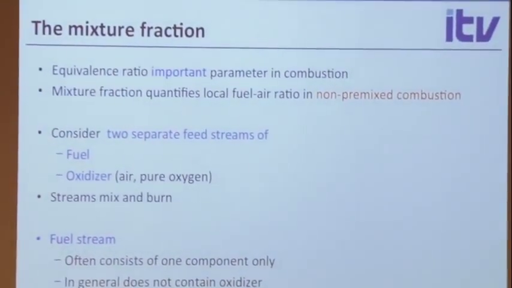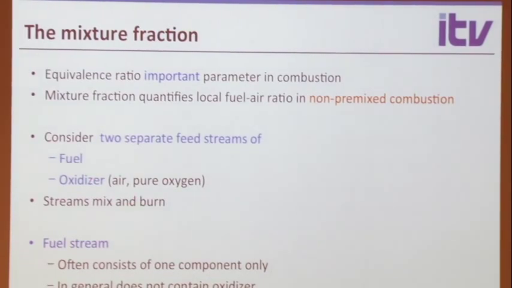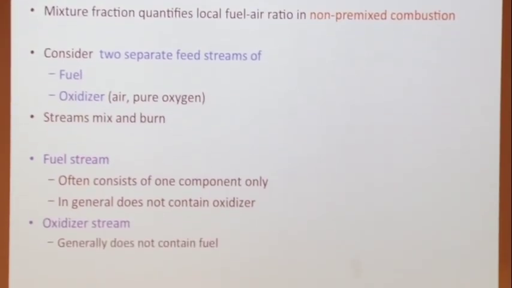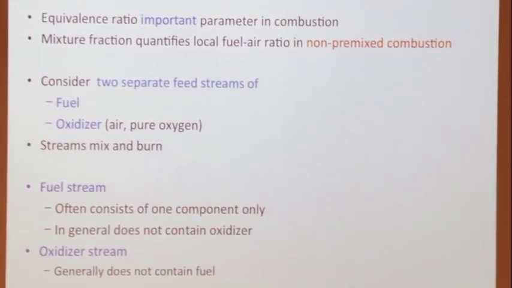So consider two separate streams. One is a fuel stream, one the oxidizer stream. It's just like this little burner we looked at in the beginning. And then these streams mix and they burn. And so fuel here could consist of only one component. In general, it does not contain oxidizer, but it could. Oxidizer stream, in general, does not contain fuel, but it could.